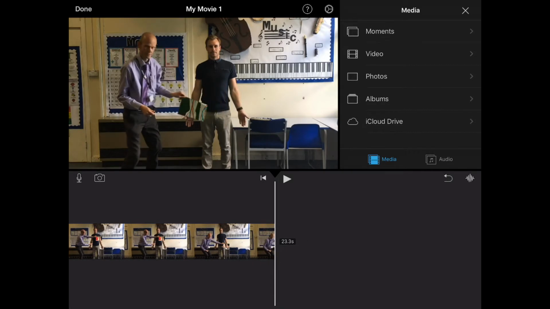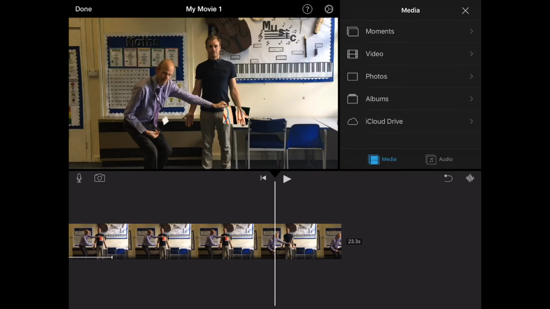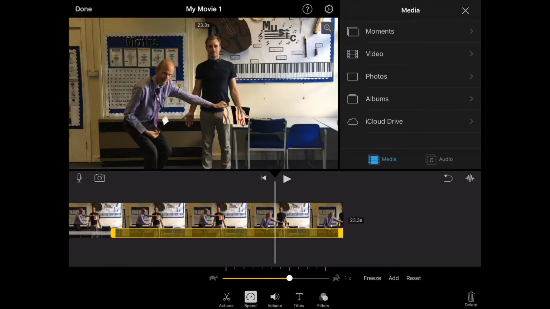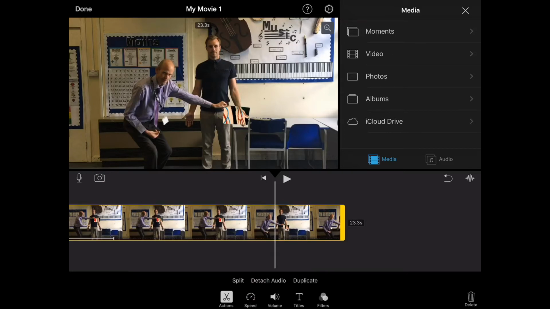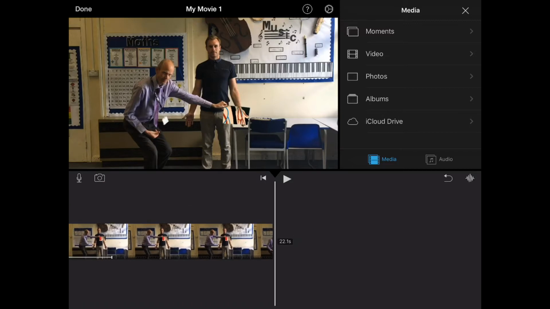Now at the end I start to walk away from camera. I don't like that so much. I want my video to end when I'm down at Mr. Fordyce's hand right there. So again, position it to where I want the video to finish, tap the video, choose the actions option from the bottom menu, and then select split. Now I've got this second section I want to get rid of, which is highlighted in yellow, and just tap delete down in the bottom right. So this is now where my video finishes.